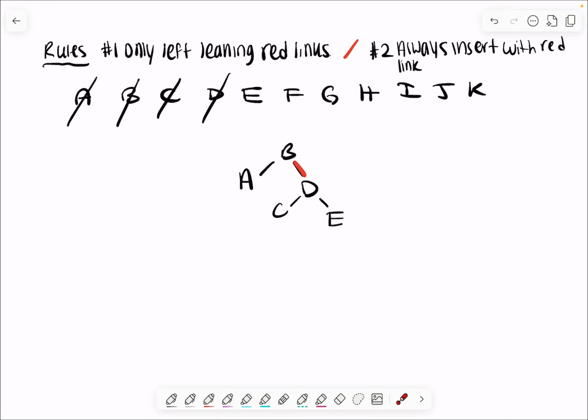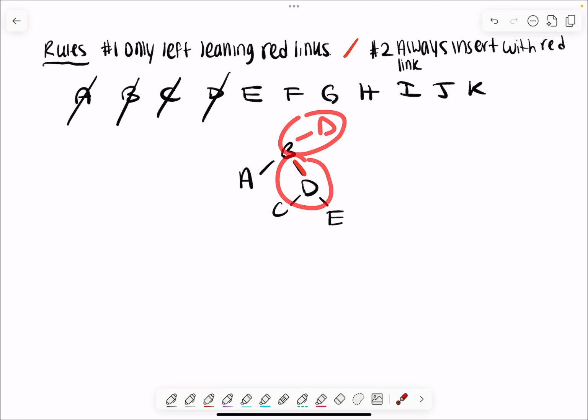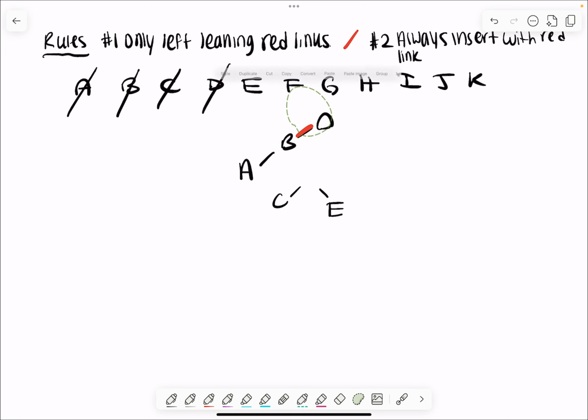To make this a left-leaning link, it would have to look like this for it to be left-leaning, and it would still have to be connected to B and D. So it's already connected to B, so then the D would just go up here. So to go from here to here, I would have to rotate to the left because it's going in this direction. So rotate to the left to get it to be a left-leaning red link like I want it to be, but then I have a problem because these are just there. So what do I do? Well, I go based off what the parent was. The parent was D, right? So then I just ask myself, well, C comes before D. So I would go to the left of D, and then I would just go down the tree and be like, okay, well, C is greater than B.